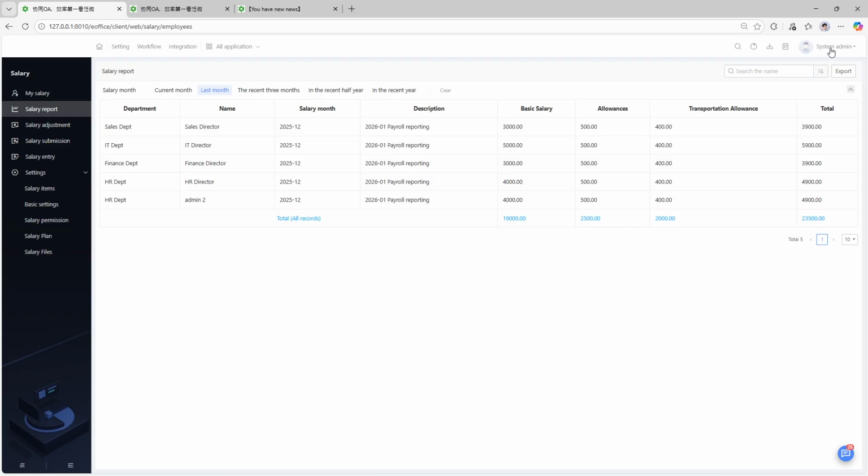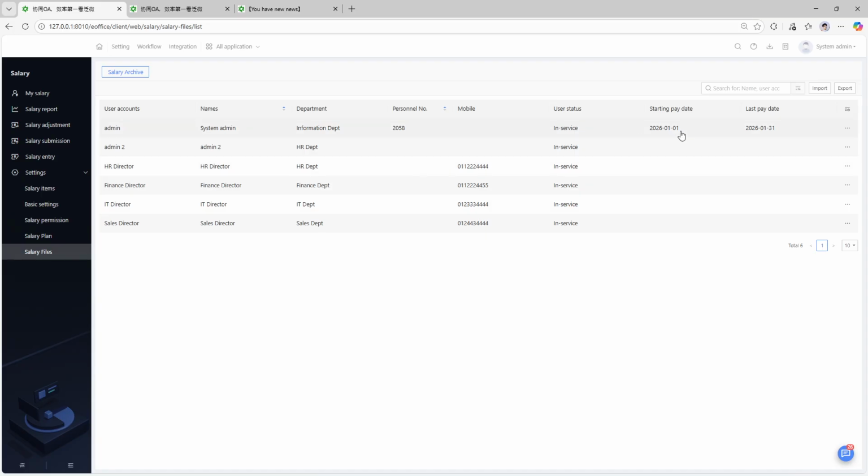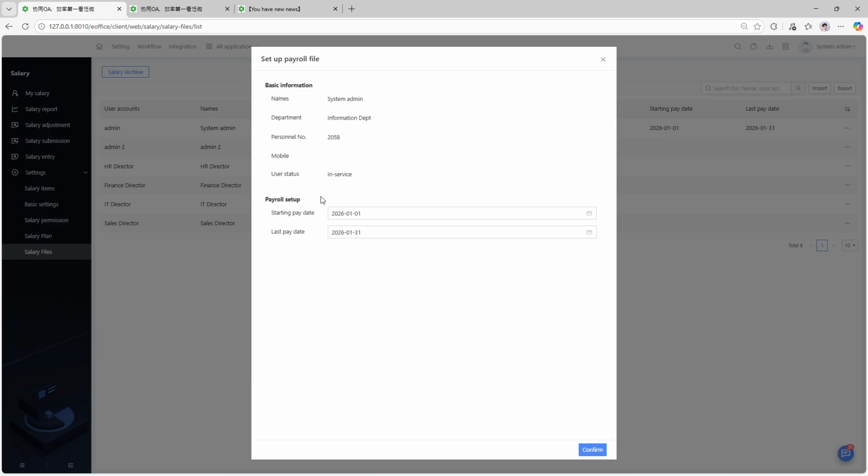So why didn't I see system admin inside? It is because we go to salary files, right? Starting pay, we can see that it's starting on 2026. So if we adjust to December first, okay, and then clean it up, the starting pay date, right?